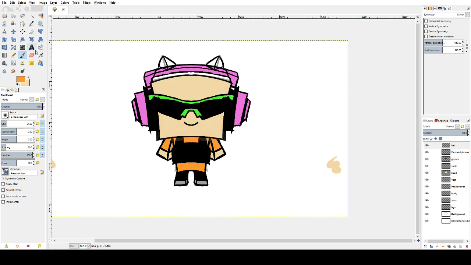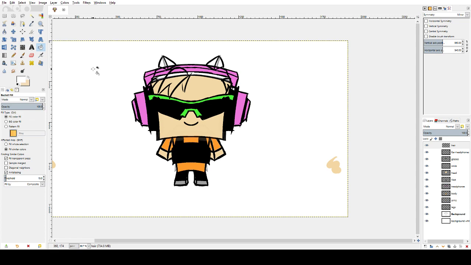So let's go with the black. Back to black. I don't know if I want to have it like something like that maybe, and then maybe have some tufts of hair sticking out of the sides here. Maybe something like that. So let's go ahead. I'm going to save this here real quick. I will come back to this.